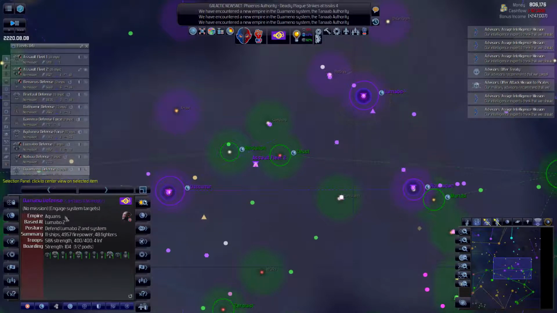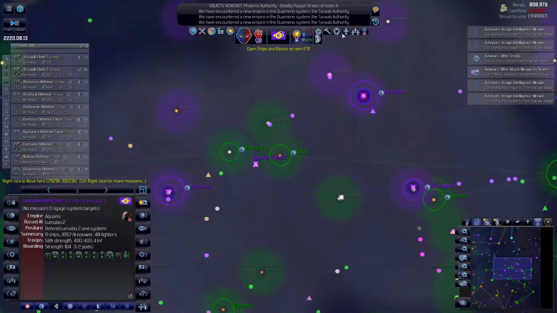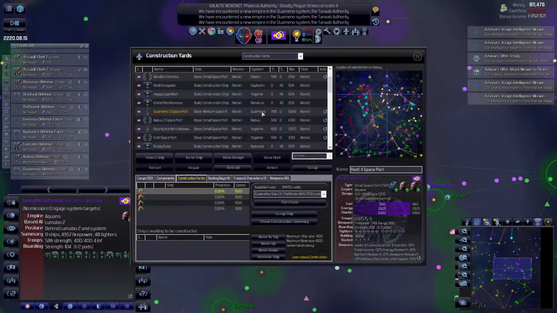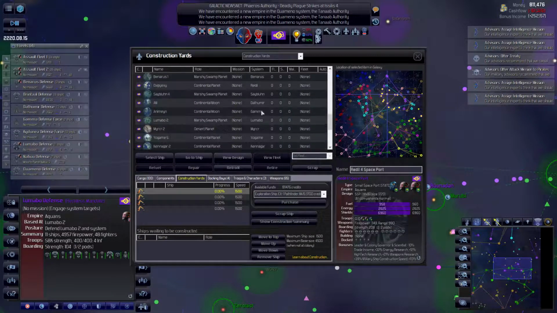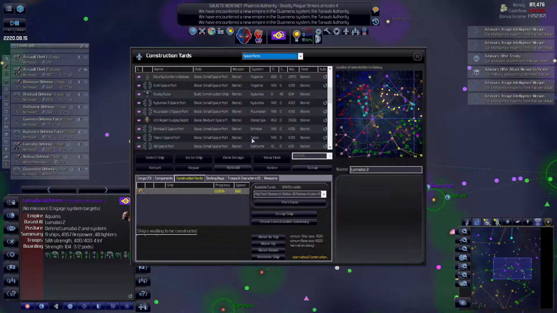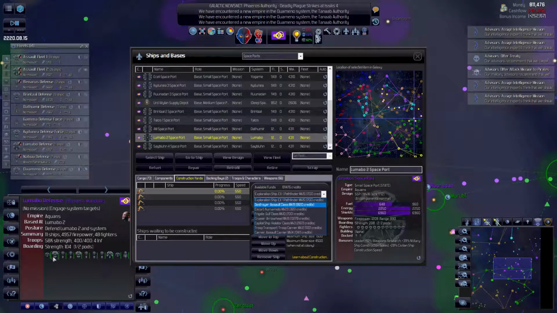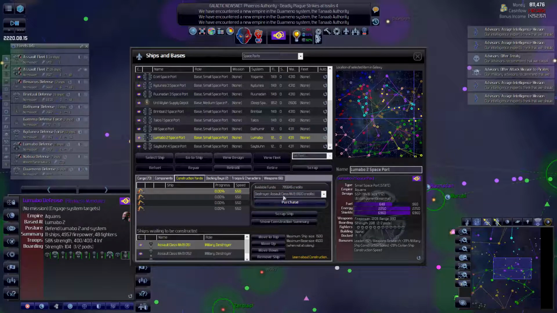So now Lamabo. Lamabo's 2 cruisers and a carrier. Some frigates. Do I have anything? There we go. Just spaceports, please. All right, so there's my thing here. I'm going to do some more destroyers. 1 more cruiser. And that's a carrier. No, let's just do another cruiser. And some escorts. Okay.